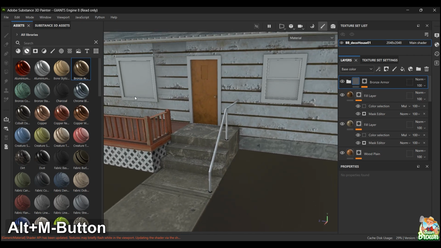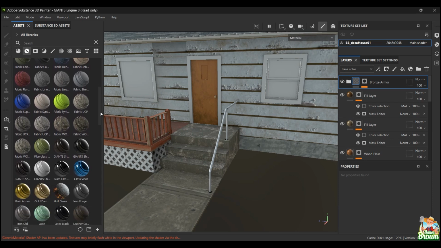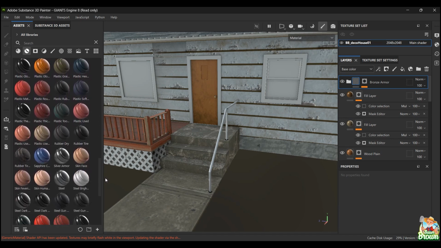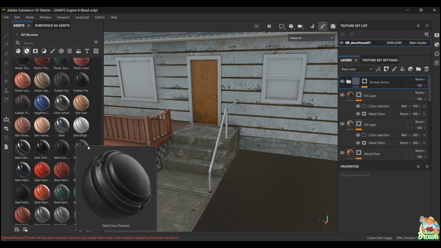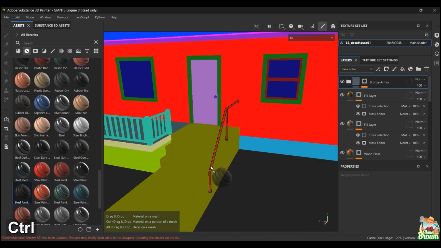I mean, you'll eventually get to see the whole thing when it's done anyhow, because I want to show you how to make the LODs in the LOD maker. All right, so I'll go through some of these, and I usually look for some kind of metal, like steel dark, like these here. We got aged, we got stained, steel gun. All right, let's try this damaged.